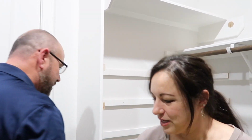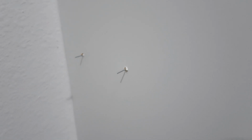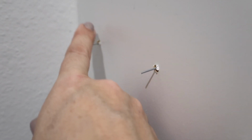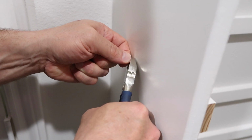Oh, no, let me show what happened. Okay, so we changed out the nails to the shorter ones because of this. We did the longer nails here and here, but then we changed it out to the shorter ones here. And clearly, there were 2 still left in the gun. And they came right through. So we're just going to cut these off and then patch it and paint over it.